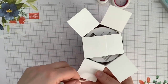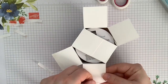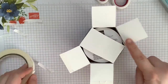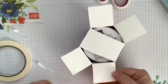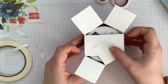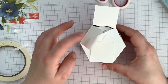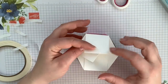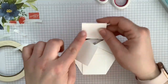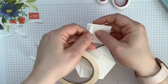Let's go ahead, put some adhesive just on this top strip. Just this little piece, you got to remember, you don't want to glue down the sides that are going to open up. So we can glue these two. So glue that down, then glue that down. Now, remember, we don't want to put glue on this one because we want it to just be stuck to this, and this is closest to the edge, so we want this one to be glued down on top. And again, we're just going to put adhesive in this corner here so that we can glue it down to that one piece.